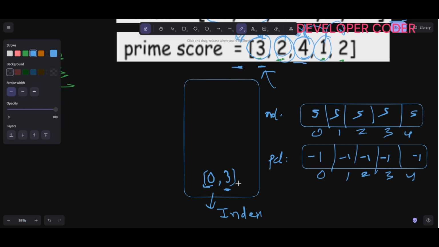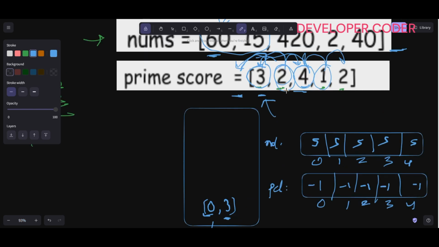So prime score was 3, so next time you are going to add this 2 at index 1. So this is what you are going to add to your monotonic stack. Now this time, for this particular one you are adding this 2. At the top of the stack you have this 3, and this 3 is greater than what you are adding now.